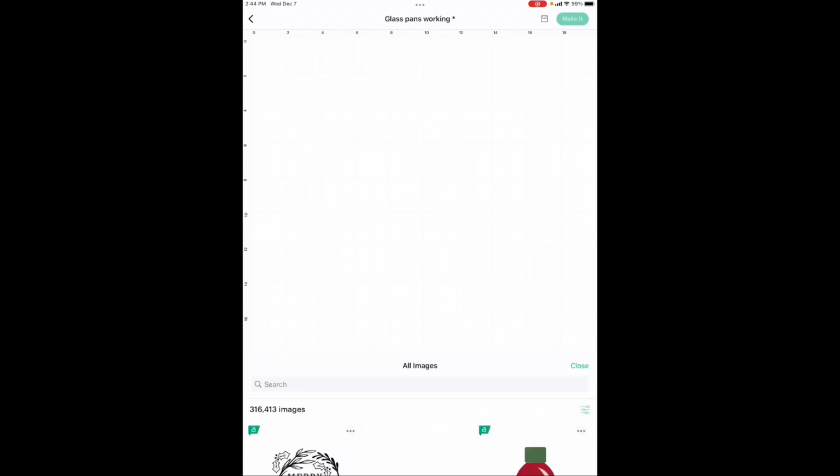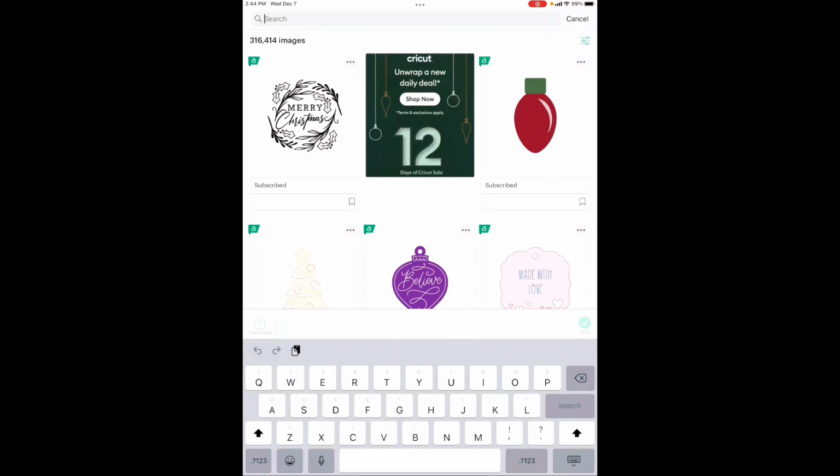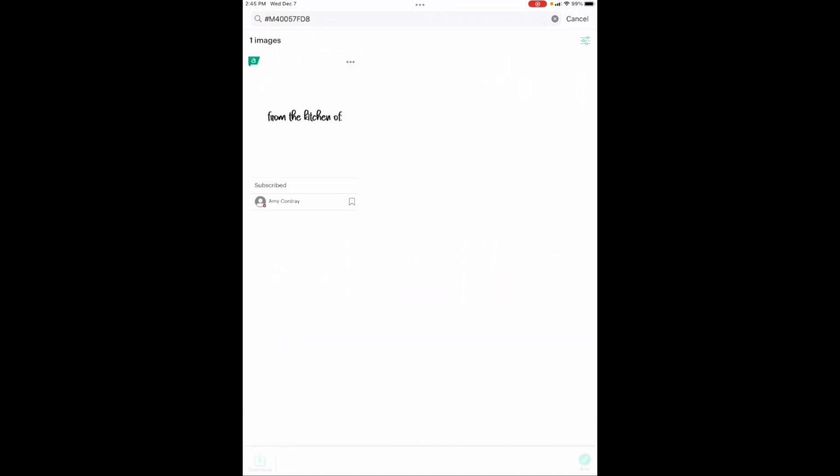Okay, here we are on the canvas. We need to get some images first. So you're going to hit images down here. If you have never looked up images by their code number, everything starts with #M. And your first one from the kitchen is going to be 40057FD8. And there it is.